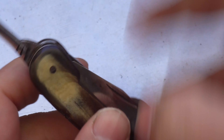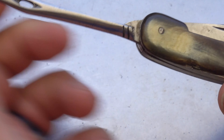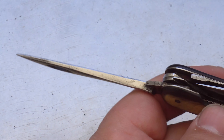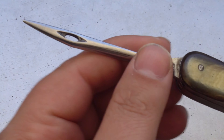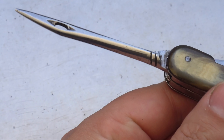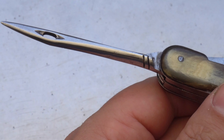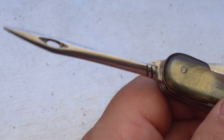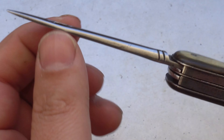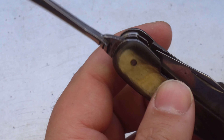Let's have a look at the sacking needle. Very similar in design to the Wenger and the Victorinox, with a couple of little decorative lines down the bottom. This tool is 110mm long, so out of all the farmer's knives that I've seen, this is probably one of the longest ones. The eyelet for the needle is also a little bit bigger than the Wenger that I recently reviewed. It's nice and clean with no signs of any rust. There are quite a few little marks and scratches, so it's been quite well used, but it is not bent at all — still nice and straight.